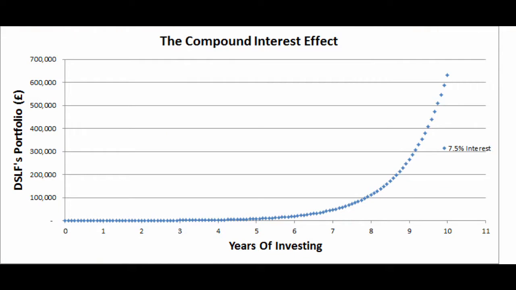This is shown in graph A1, which clearly has made an interest of 7.5% each month with an initial £100 input in the first year, guys. But it just doesn't stop there. It keeps making you more and more money as you go through the years, until repeatedly doing this for a sufficient amount of time, like 10 years, gets you to well over £600,000, guys. Yep, I said it, £600,000 in 10 years.